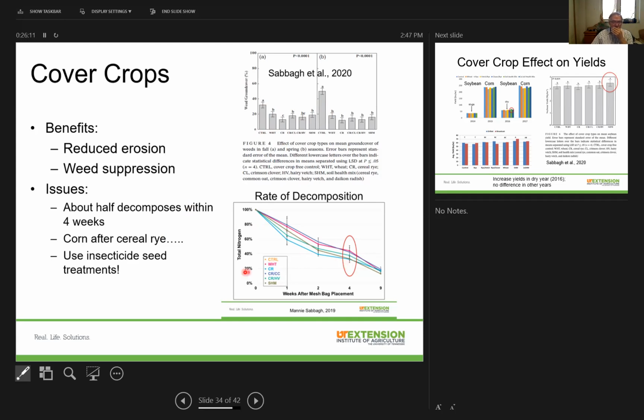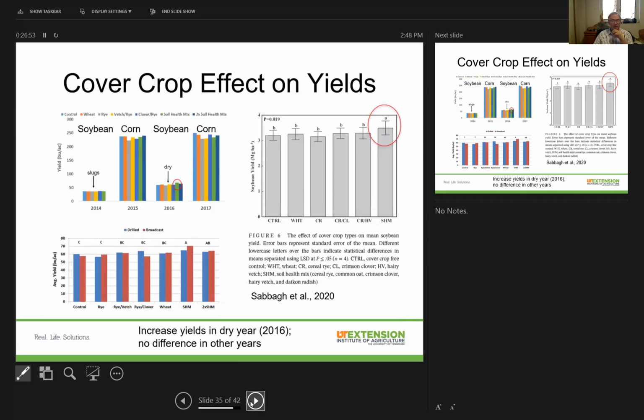Other issues that I won't talk to you very much about is the growing of cereal rye when you want to plant corn afterwards. We've got to be very careful with having too much biomass. Sometimes we can suppress our yields. We have different strategies. For example, putting nitrogen down to break down the cereal rye seems to be an effective thing. Our entomologists are also saying that with the potential for carryover from a green cover crop to the growing crop, it's very important to use an insecticide seed treatment. And they've got data to suggest that, yes, insecticide seed treatments are very important in suppressing early emergence insects.